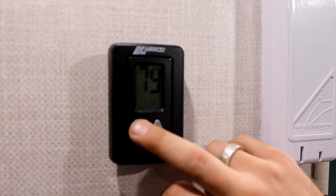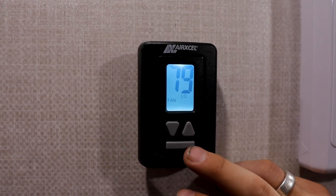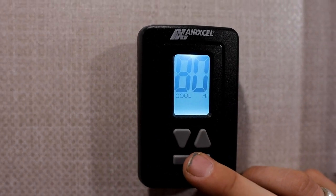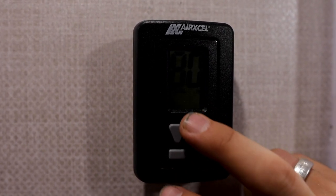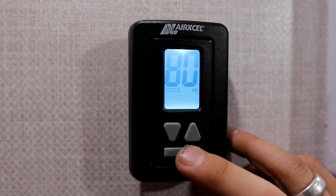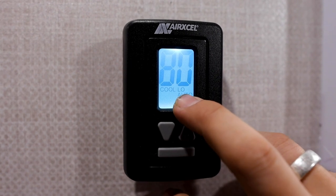Up or down arrows control temperature on that thermostat. Very, very simple, very basic. And then we have one mode button. Once I hit that mode button, you can see we have fan speed controls. We have low and high on that fan speed. And then that takes us into the air conditioner options. We have cool high, so high is the fan speed, and cool is the mode. And then we hit it one more time, it takes us into the low fan speed. And then one more time is going to take us into that low fan speed with an auto shutoff.